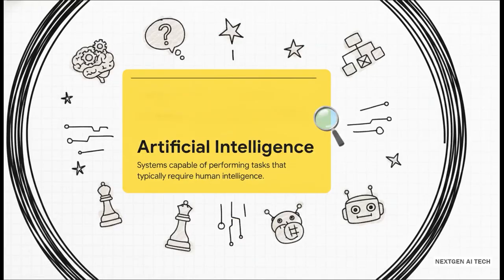So starting out wide with that biggest circle, we have artificial intelligence. Basically, AI is just the broad, high-level goal of building systems that can mimic human cognitive functions. We're talking about things like problem-solving, reasoning, making decisions, stuff like that. And this idea isn't new. The dream of general AI, machines that think exactly like us, has been around since the 1950s. We're definitely not there yet, but what we do have is narrow AI, which handles very specific human-like tasks.